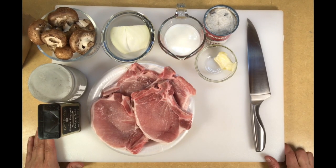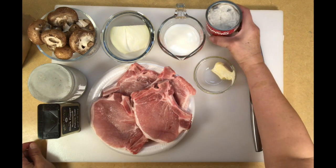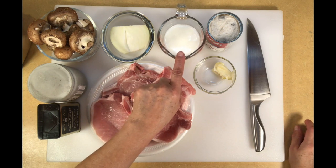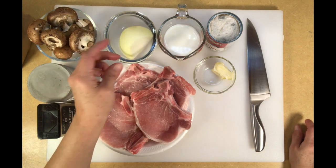Okay, these are the things that we are going to be using for the mushroom and onion pork chops. I have 4 pork chops here. These are center cut pork chops. I have 1 tablespoon of butter, 1 can of cream of mushroom, any brand, about a half a cup of milk, whole milk, and that we're going to adjust it a little bit. A half of a large onion or a whole small onion.